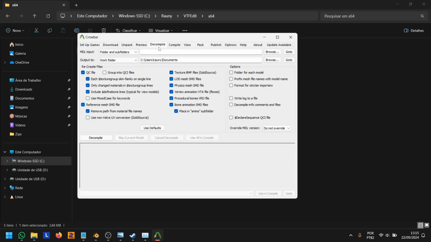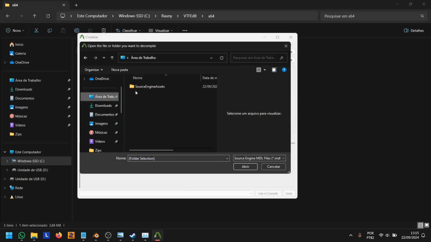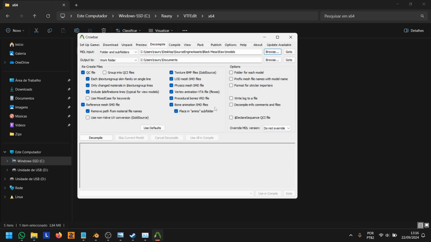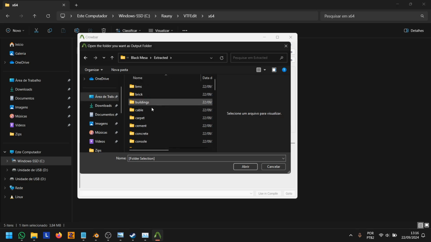We are going to use this option, the compile, to extract the models. Let's select our models folder that we have extracted previously, and let's select as the output folder the folder.